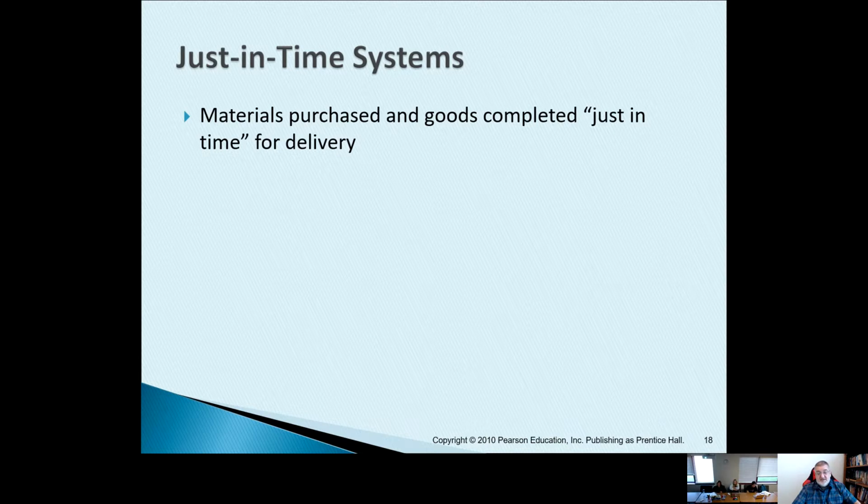What we need to do is get to a just-in-time inventory system. So I had to sit him down and explain this to him, but instead of ordering material and having it sitting on the shelf waiting for a job to come in that could use that material, what we ended up doing was waiting until we got the job. And once we had the job, then we would go to our suppliers and say, okay, I need this material and I need it delivered on, and usually we would give them about a 5-day window. So I need this material and I need it delivered at this time.